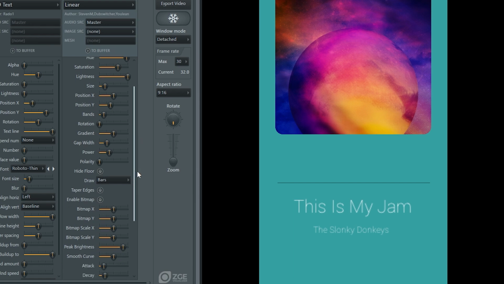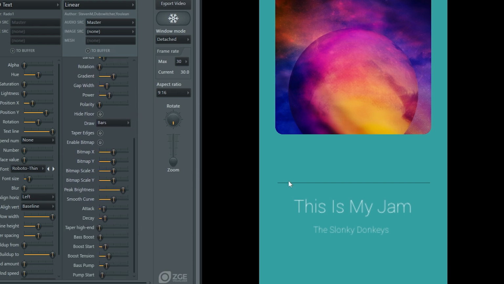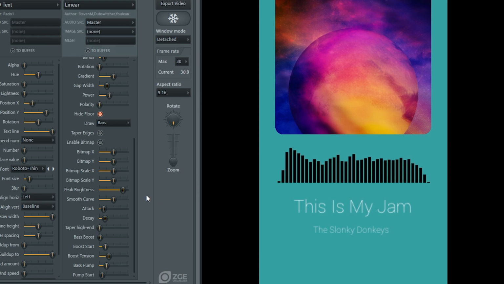Lastly, for this effect layer, I want to turn off the line there, that floor. I don't want it to display unless the audio is displaying. It probably really wouldn't come into play once this is put up on Instagram. But just seeing that line, it just kind of perturbs me a little bit. And I'm just going to select the hide floor radio button here. So that's gone. So now I will only see that display when I play.